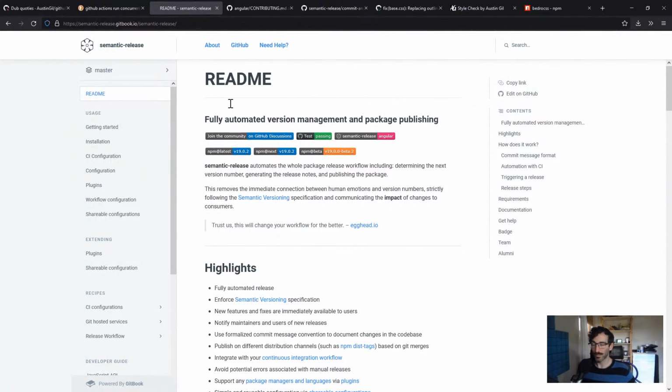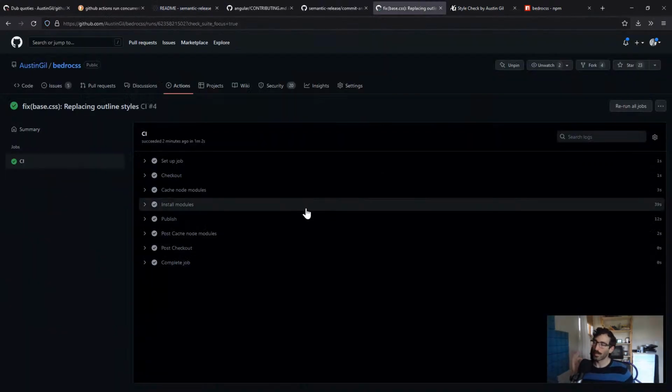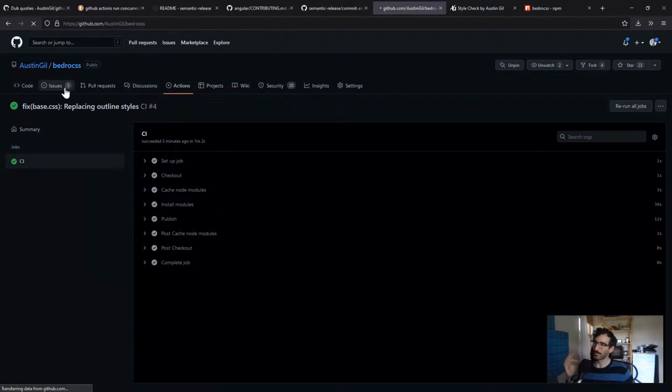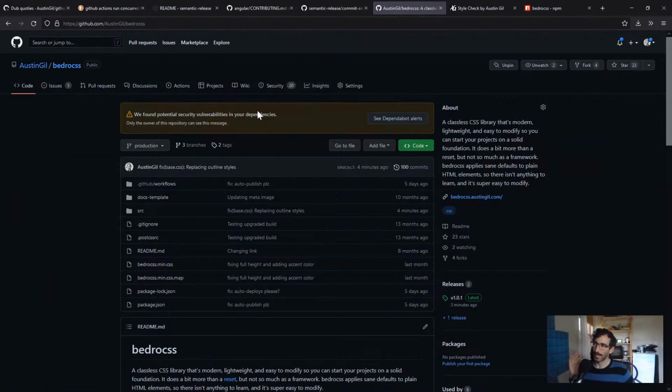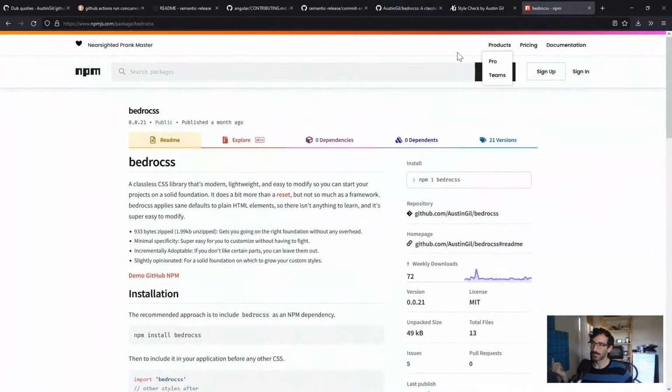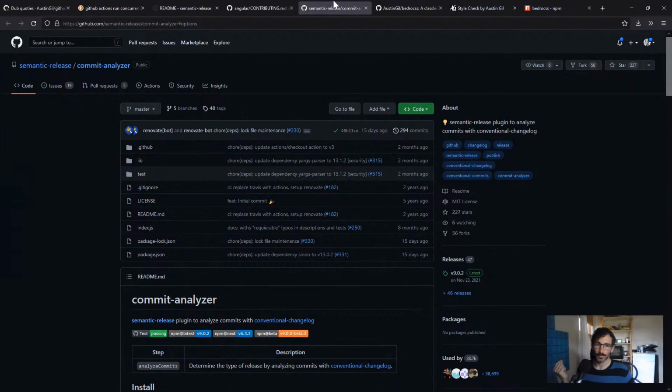Okay. In that case, what would you recommend? Because what I want is I want to be able to make a change to my code base from GitHub and commit that change and then have my release automatically published to npm, ideally, which I do have it set up. And it worked to publish to version 1.0.1 a moment ago, but it should have respected that it's on 0.0.21. So that's the only thing.